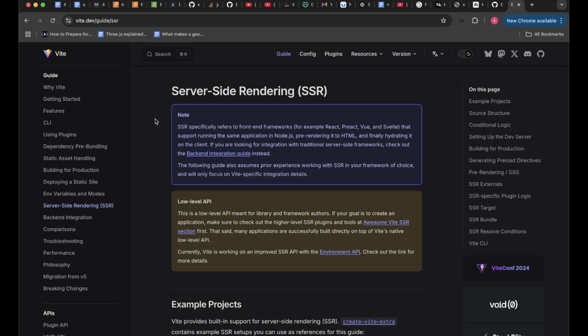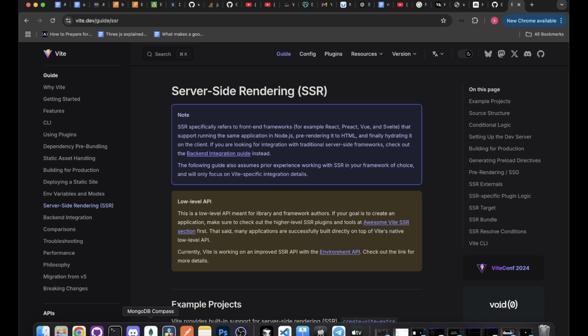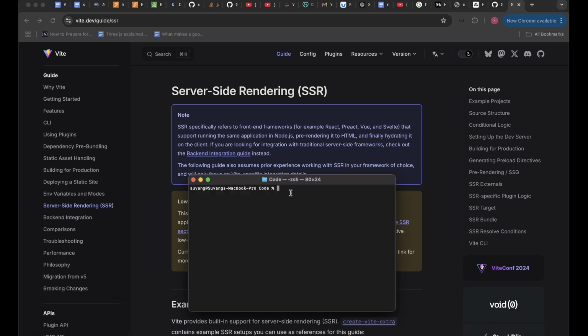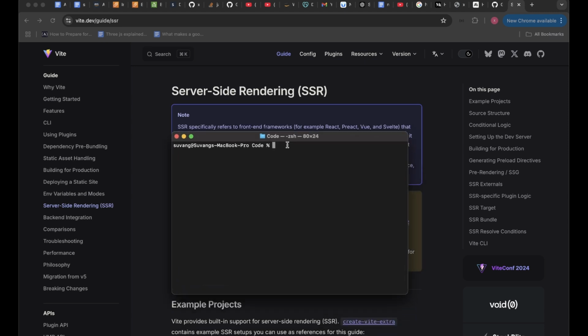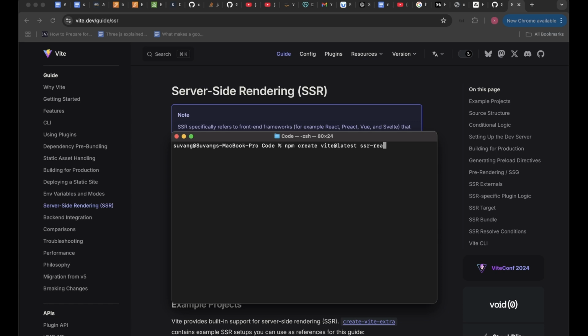So first of all, I'm going to set up a basic React project using Vite. So I'm going to open my terminal, and right over here, let me just zoom in a bit. I am going to write npm create vite@latest, and then I'll just write something like ssr-react-vite, and then I'll press enter.